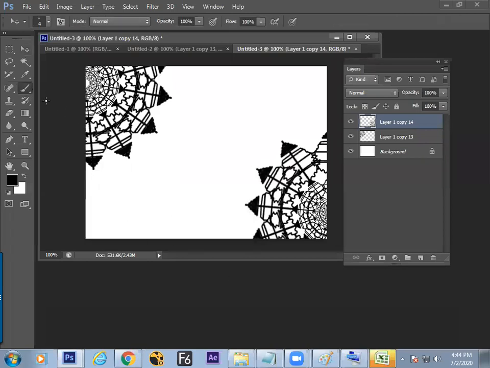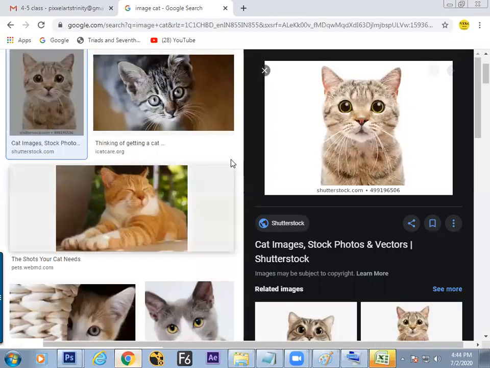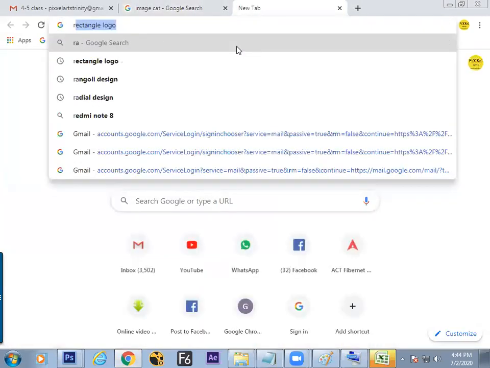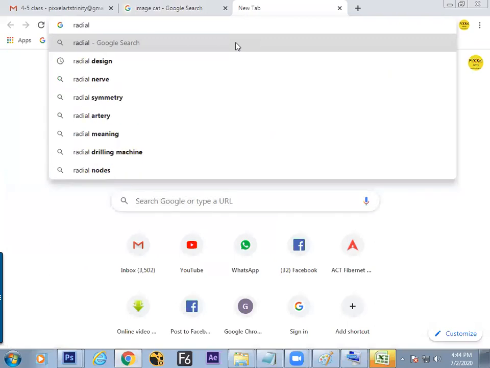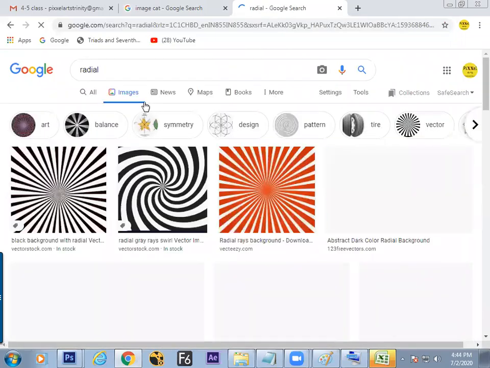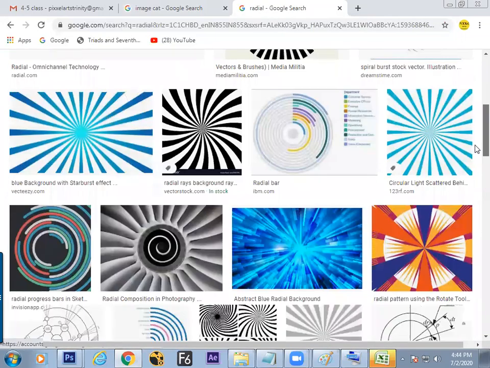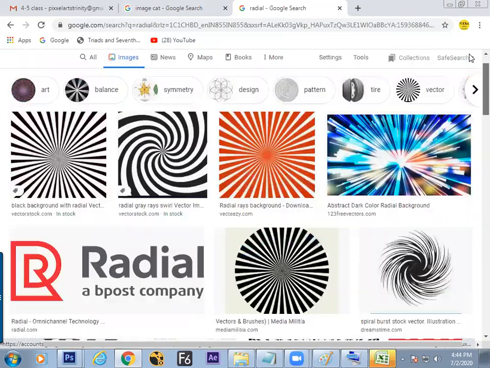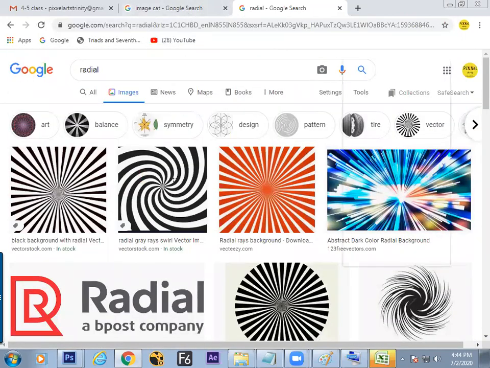Sir, where is radial art used most of the time? Just Google it and you can find radial art. Everything is radial art. It is there in your culture. It is there in Rangoli. It is there in festivals. It is there in every place, right? All this radial format is there in your culture also.